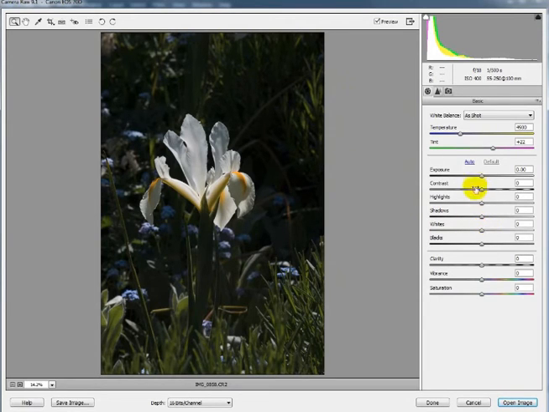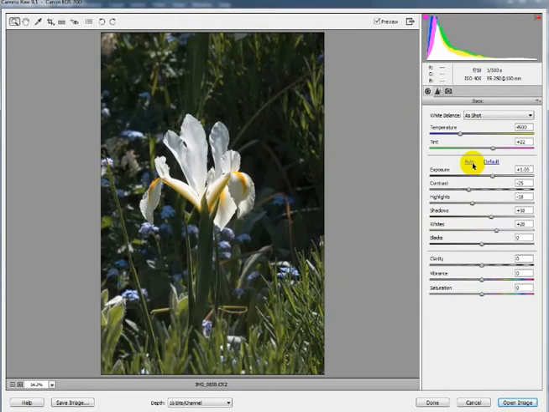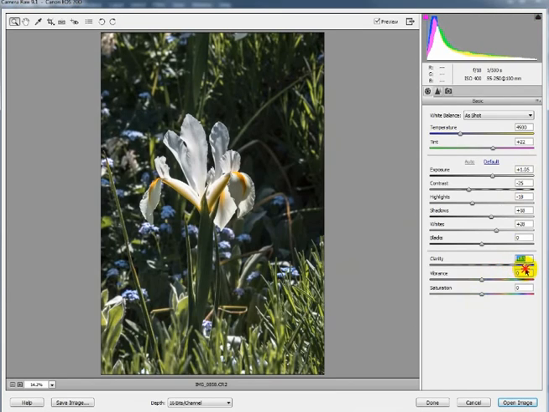What I'll try doing, let's try it with auto first, and that's better. But I don't think this is looking bright. I've played with various sliders here, and I think what we may find is if I use the clarity slider, there's a side effect really of clarity.